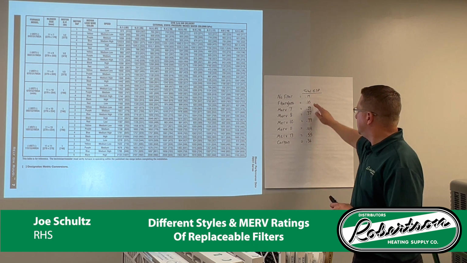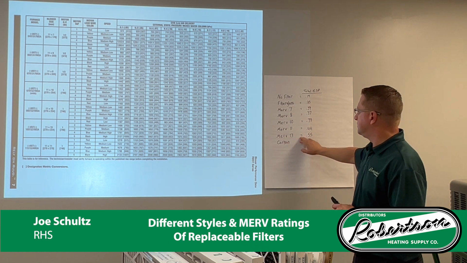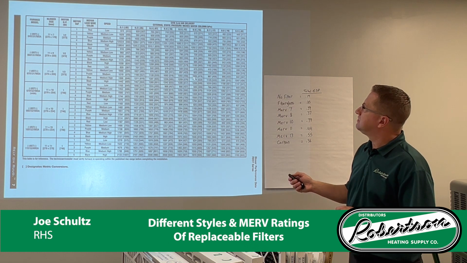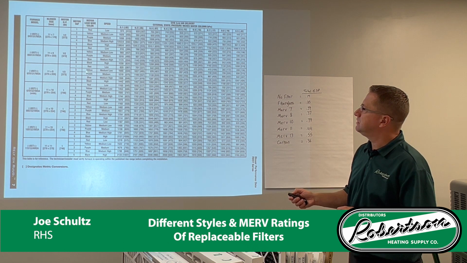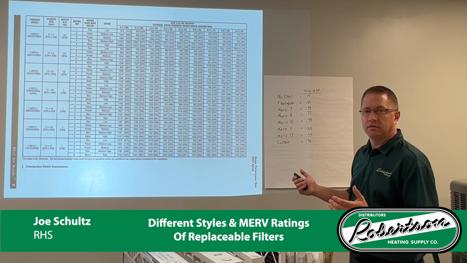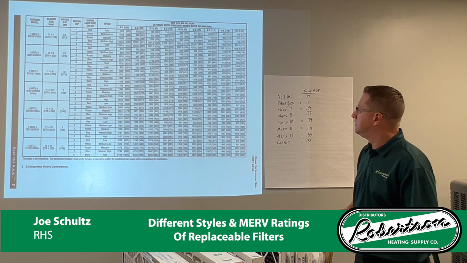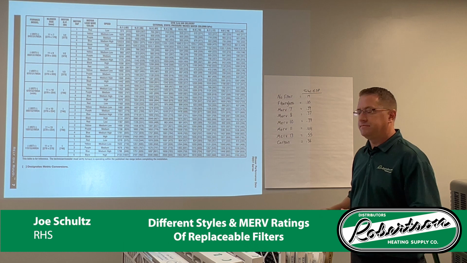Now, had we put in the Merv 13 filter, instead it would have been between these two numbers right here. So we have our 70,000 BTU 3-ton drive on medium speed. It would have been between these two, between 1055 and 1005. So in the neighborhood of 150 CFM drop. Sometimes that can get larger.